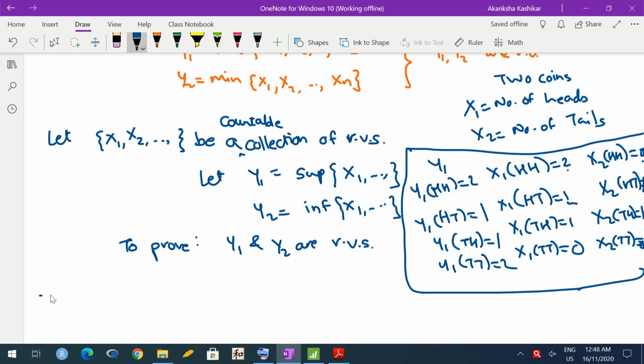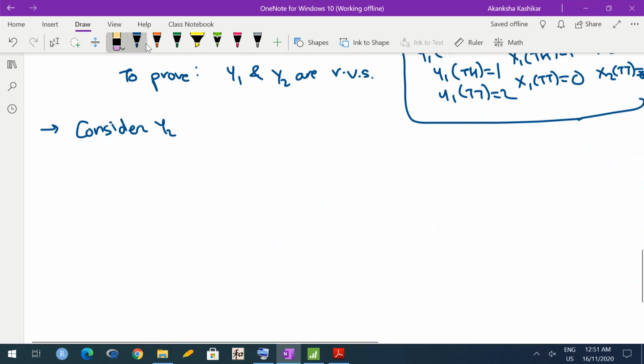So this time let me do it for infimum; supremum can be homework. Okay. Now for Y2, let us consider another type of interval. Because our canonical definition says that we can prove it for any one type of interval and we are done. So let me consider Y2 inverse of open A to infinity.